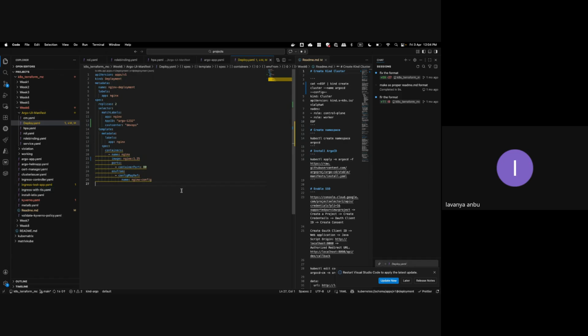What's the other best practice? Probes, right? It should have a readiness probe and a liveness probe. And it should not have a security context with root privilege, so allow privilege escalation should be false. All these are best practices when you create a deployment. So far we have been using just an Nginx deployment. Now we are digging deep into all the best practices configuration in the YAML.